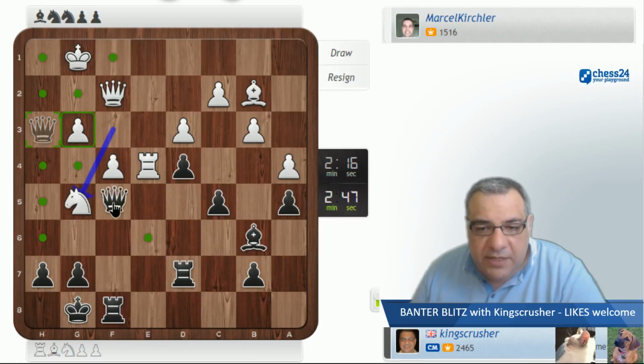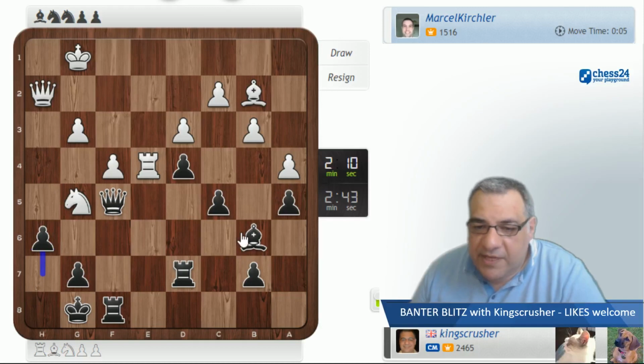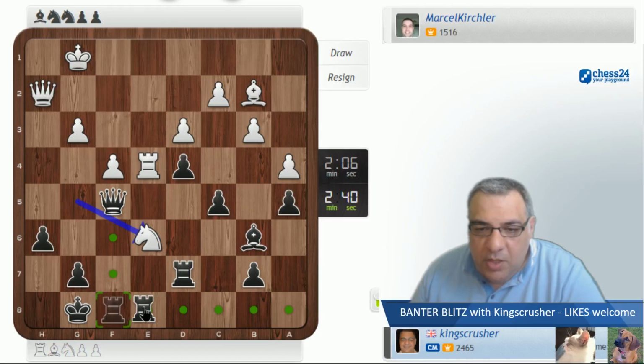Okay, let's go here, I think. Let's try and defend against getting mated, which would be embarrassing. Ha ha. Well, the queen was defending h7 anyway. I just want this knight out of here. Okay. If I do this, now g4, I can take on g4, and that's check. Knight takes c5. Knight takes c5.